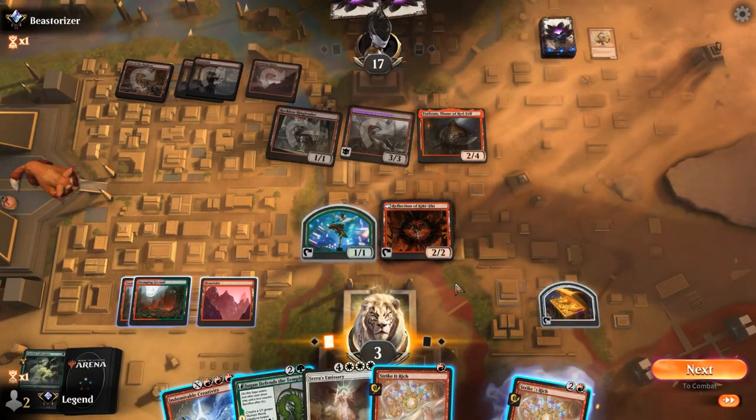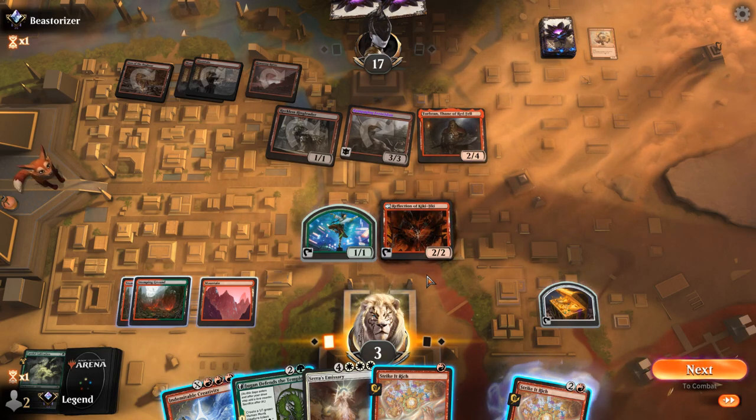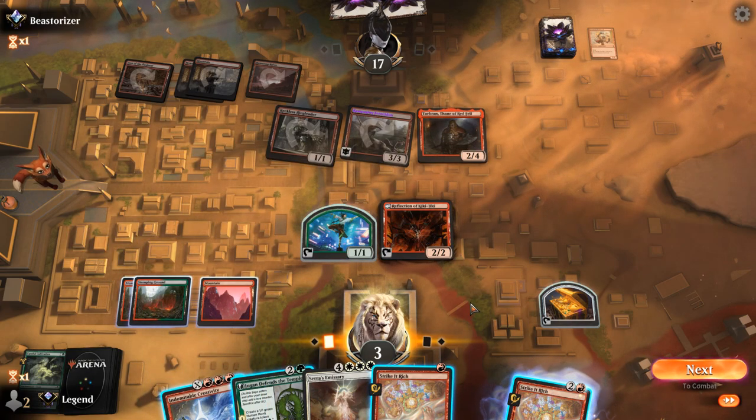So we take a bunch from Ferocidon. So now it's actually interesting. If I were to cast Creativity and name creature, I guess we would have protection from the Ferocidon. So I guess that still works. But I could technically kill the Ferocidon as well with Creativity for x equals 2.